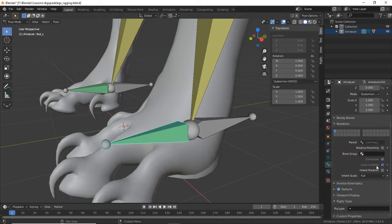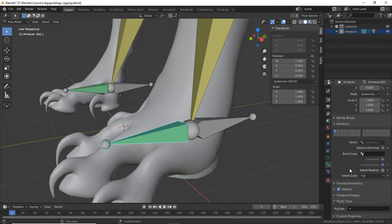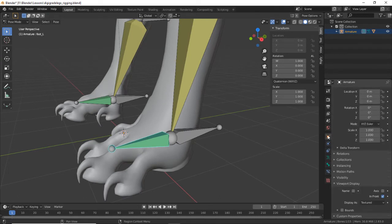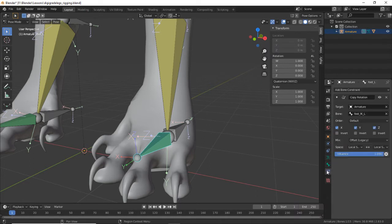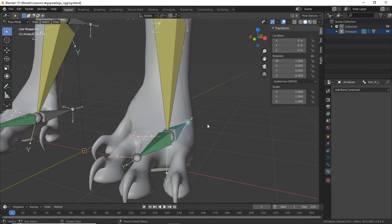Actually, we can look at the local. Since now we're using the local and axes. Is this one? No, you want viewport axes. See which way the x value is the one that's rotating backwards. So perhaps if we invert it. No, I need to grab this now.